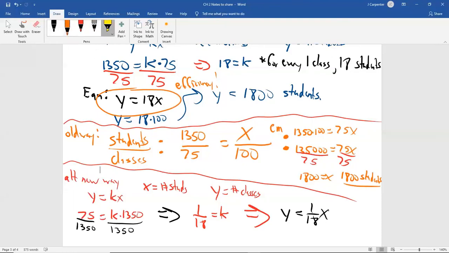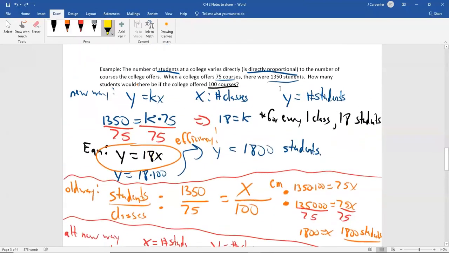Look at this versus this. This is what happens, and this is not a problem. This is just what happens when you do your x's and y's differently. If one person calls x the number of students and the other calls x the number of classes, one student is going to have their k be an 18 and the other would be 1/18th. Or for that 1 apple to 5 orange problem, my k was a 5, but someone swapping what they call x and y, their k would be 1/5 instead, or 0.2, since that's a perfectly fine decimal. So you might be thinking, oh, this isn't right. But it is, because your concept of x and y flip-flop.